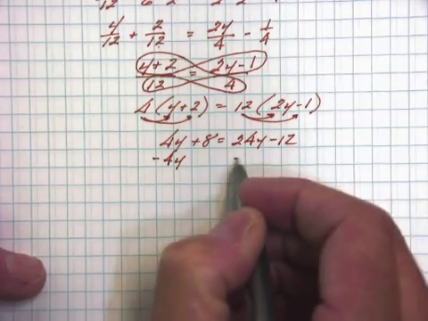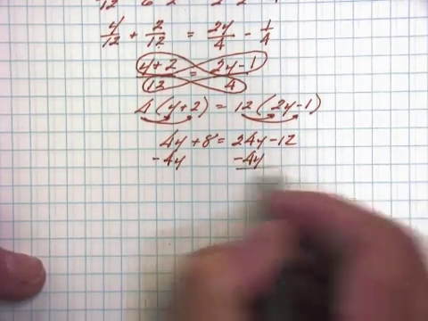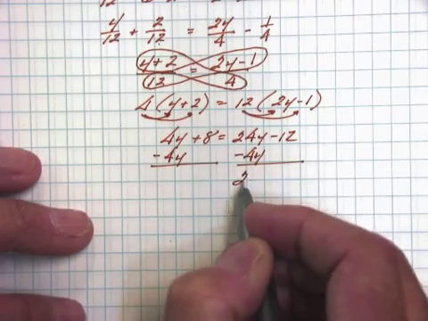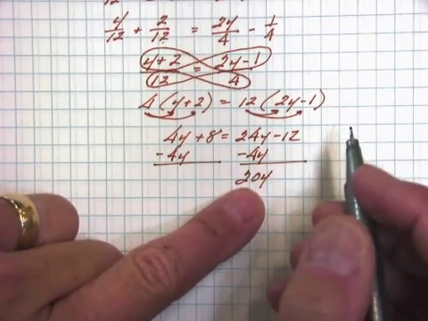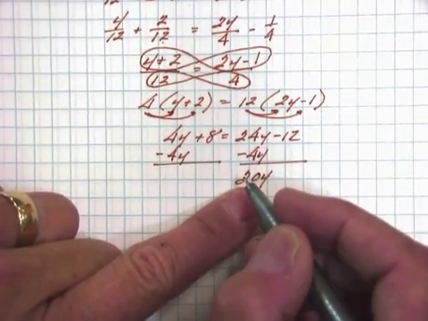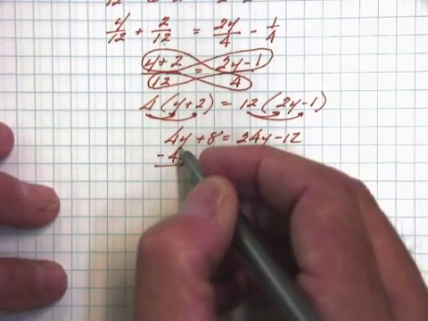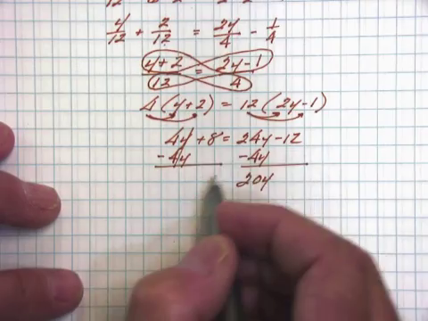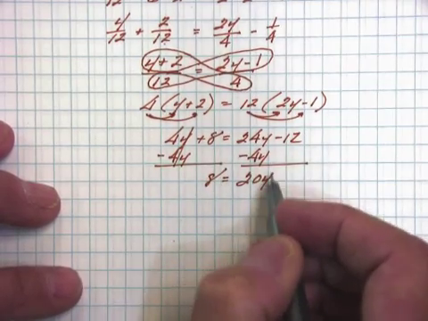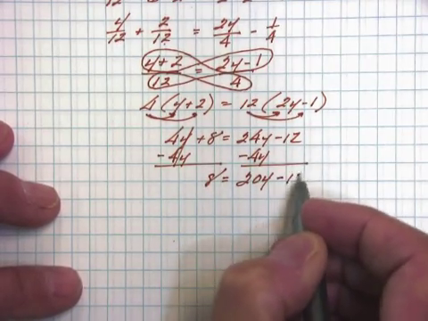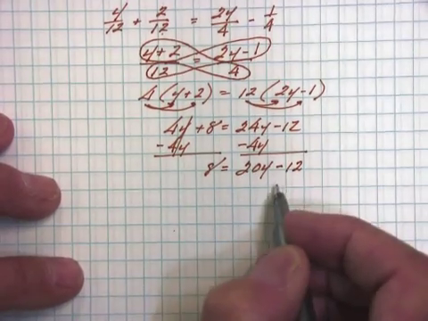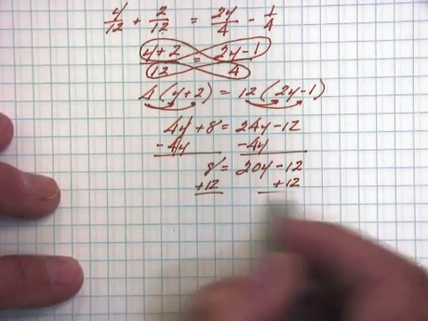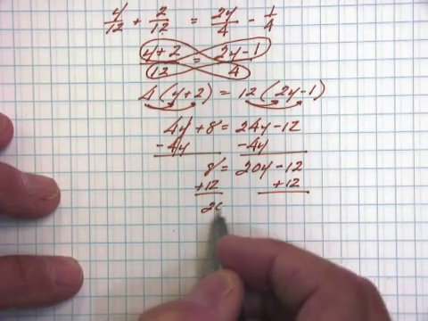I'm going to move the variables around, but notice this time, on all the previous problems, the variable terms ended up on the left-hand side of the equal sign. This time they're going to end up on the right-hand side. So I'm going to subtract 4y from both sides. And again, the reason I'm doing it is so that I end up with a positive 20y on this side. Notice it's positive, not negative. The 4y and negative 4y cancel.